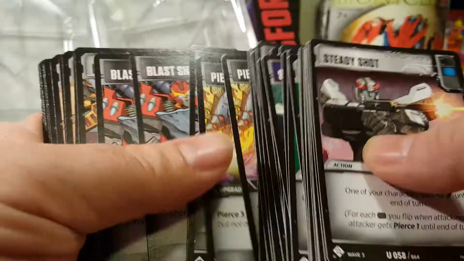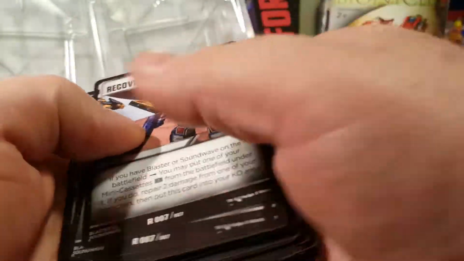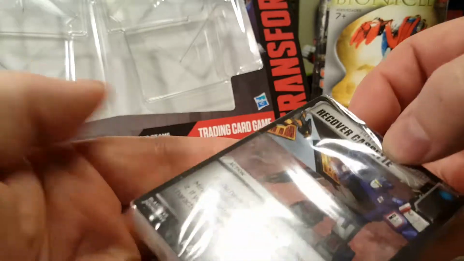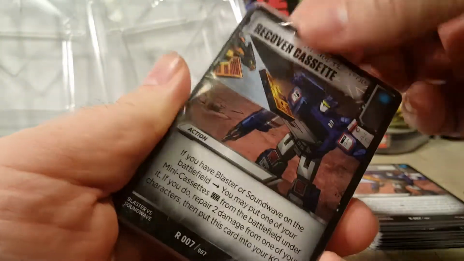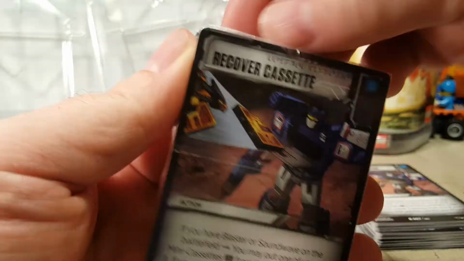So that is all of the cards that are prepackaged in the deck for Soundwave. Now let's check Blaster's pack. You can see it's got the Recover cassette on it. I don't think he gets all of the Soundwave cards because obviously at least one of those cards is a Soundwave only card.